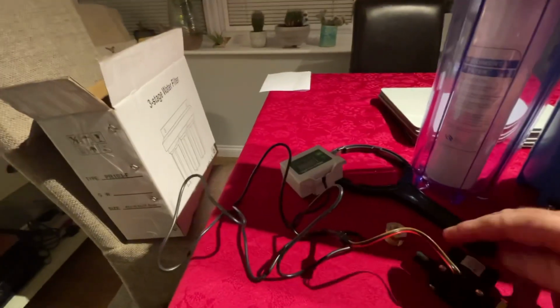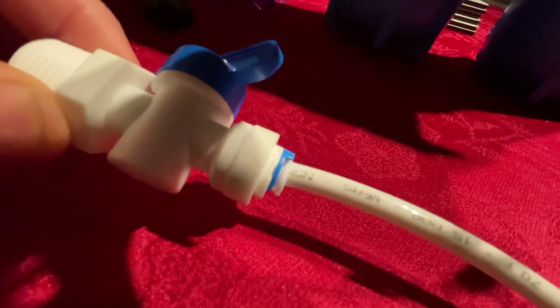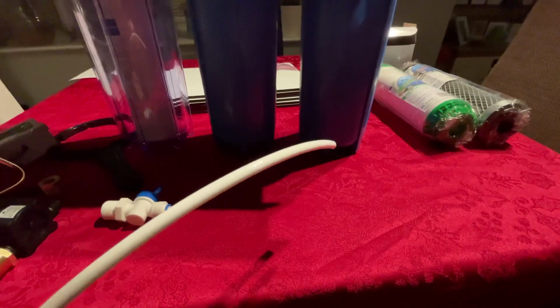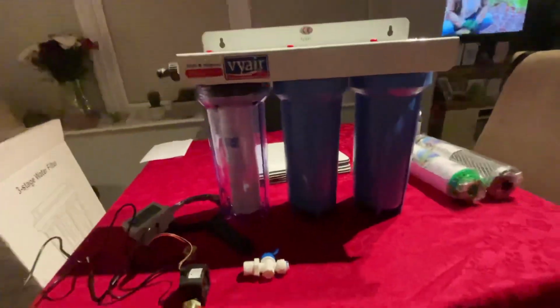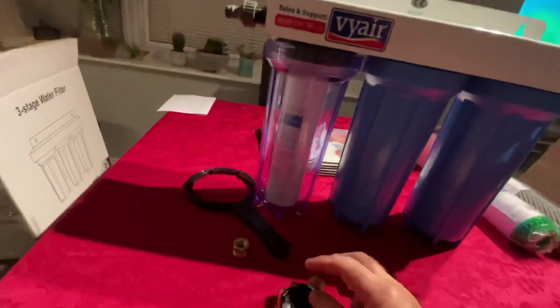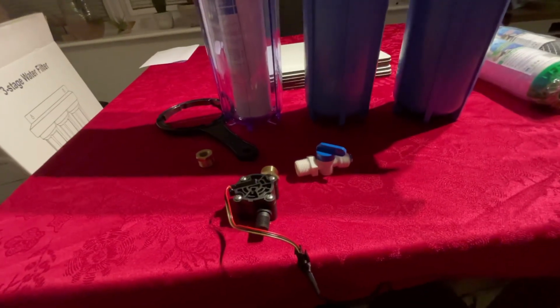Well, that's how I'm going to fill it. I'm going to fill it after the flow meter, and in that you push this hose. It basically just pushes into there and locks in, and then obviously the other end of this goes to wherever you're having your water go into your pond. Mine will be going into the filter, into the pond return side of things. So basically water comes in, through the flow meter, to the little tap, to the hose, to the pond.